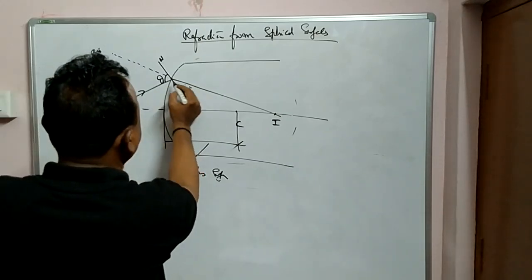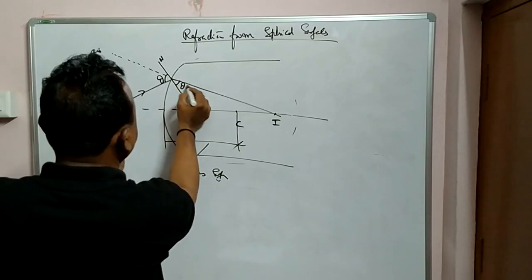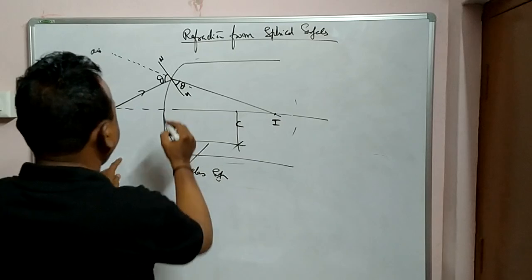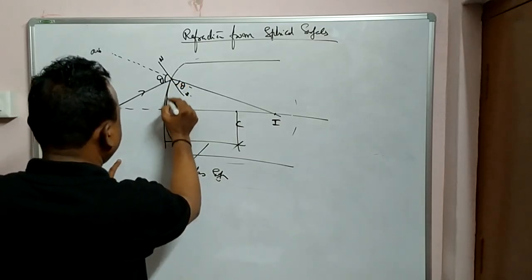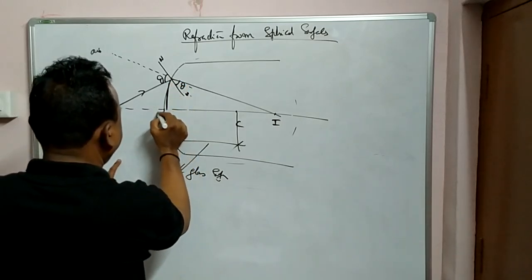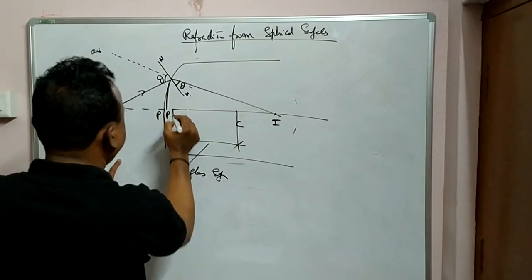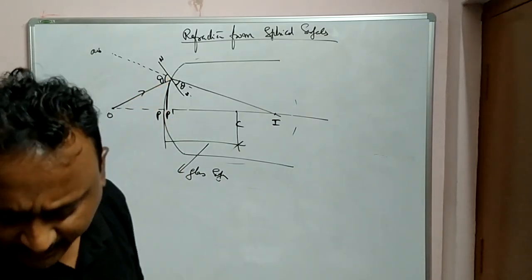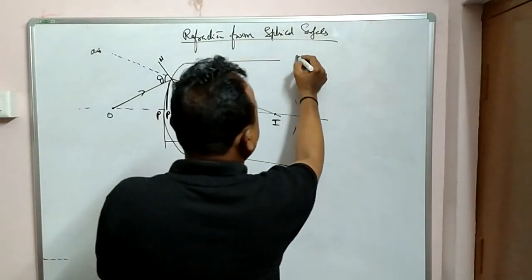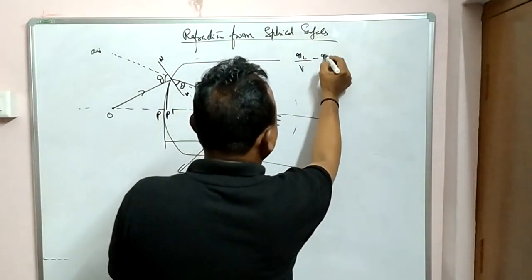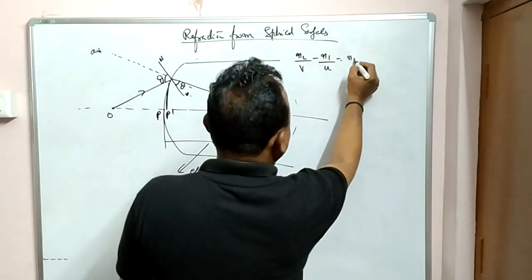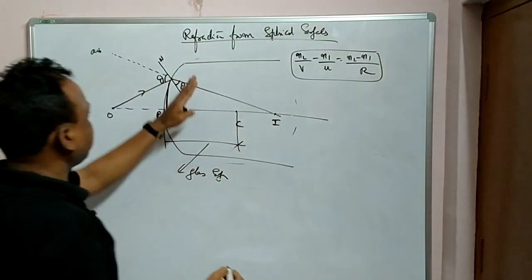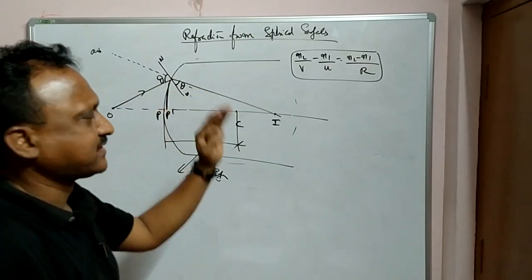And you know from laws of refraction, this theta is equal to this theta, and by using geometry, whatever point here, pole P or whatever optic center, you can take this one as P dash, and by using the geometry finally you will be getting the value like this: n2 by v minus n1 by u is equal to (n2 minus n1) by r, where r is the radius of curvature of this spherical surface.